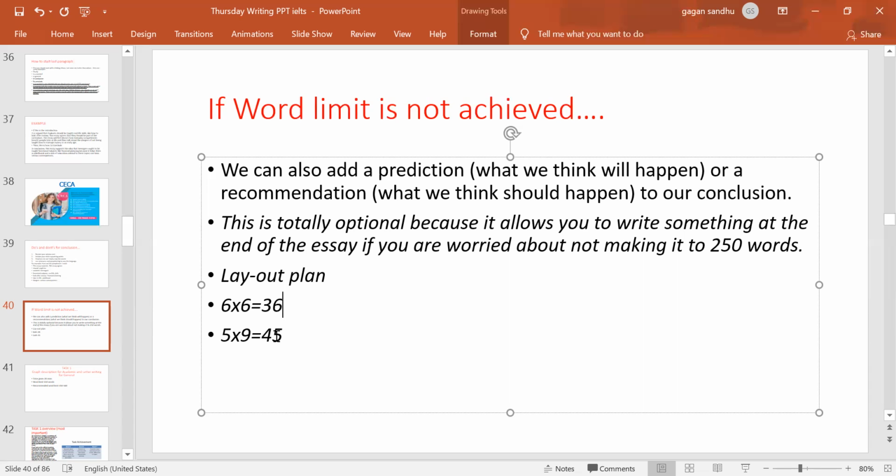So this is how easily you can count your words if you are appearing for the paper based exam, right? Now 6 into 9, maybe you're writing 6 words in one line and 9 lines, so 54. So this is how you can easily count your words. So this is 90 words altogether. Out of 250 I have written 90 words, so that means I am left with 160 words. So maybe the next paragraph, this is 54 plus 36, 90.